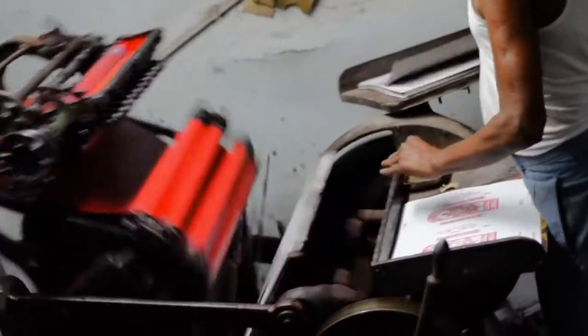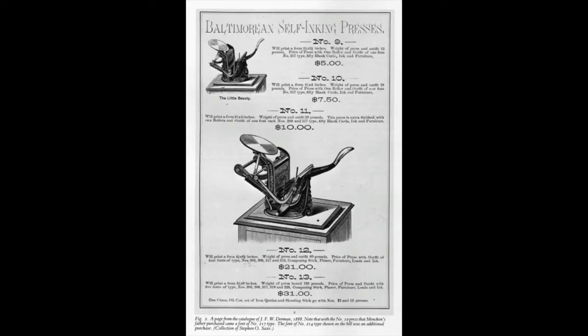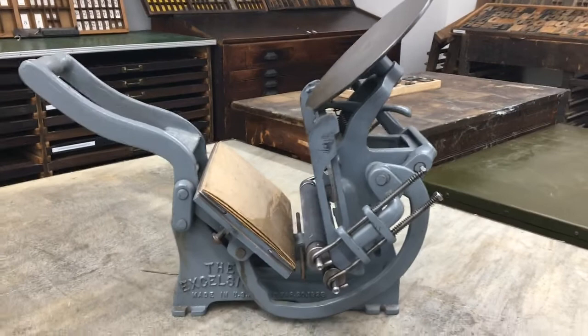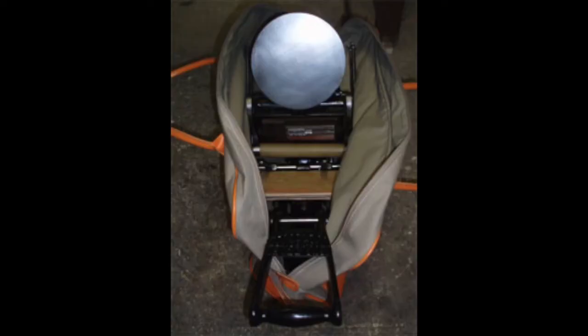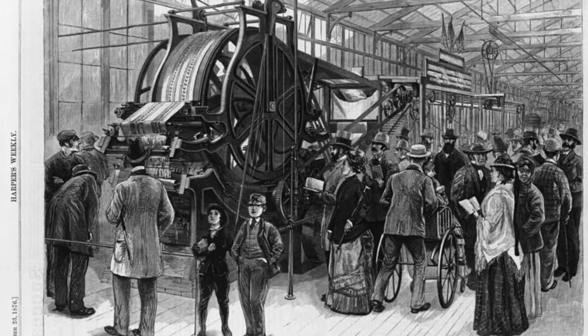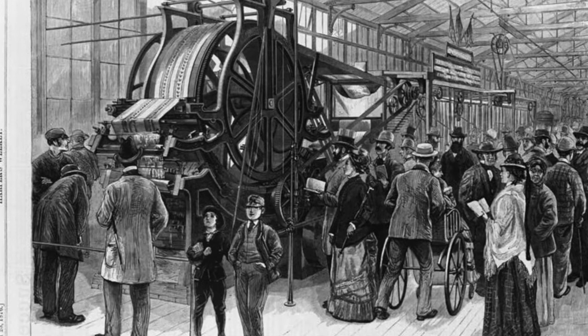It is best practice to work on platens using hand or foot power, which gives the operator greater control. The principle that drives platen presses works at any size, making it ideal for miniaturization. These presses were made smaller for small businesses to print their own stationery, for private presses, and for the new phenomenon of hobby printing — think early DIY. They were also portable, as seen here with a 6x9 platen press situated in a gym bag, all ready to go. While presses got faster and bigger, sometimes filling entire warehouses and standing multiple stories high, demand continued for smaller presses for smaller applications.